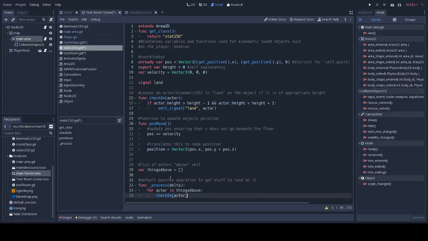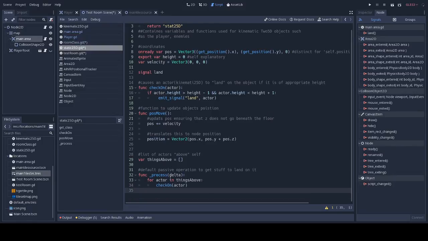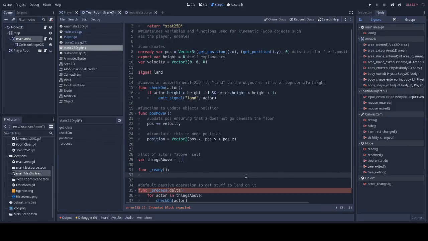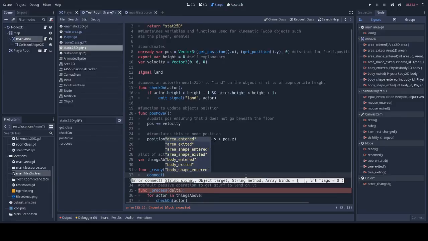Right. So basically, this list keeps track of all the actors that are currently above it, and in order to get the list of actors that are above it, we want to go on ready, func ready, connect area entered to self, now, so function called now above.